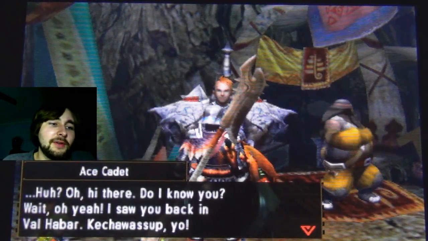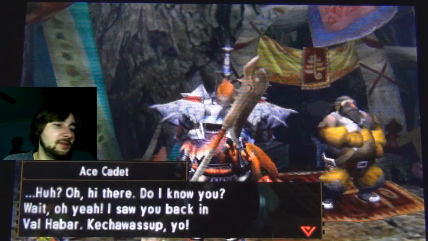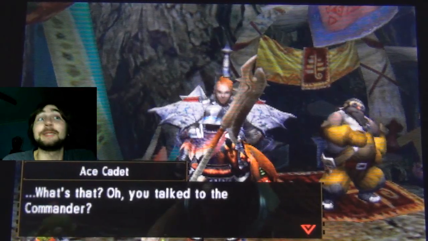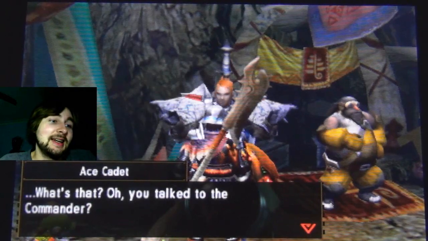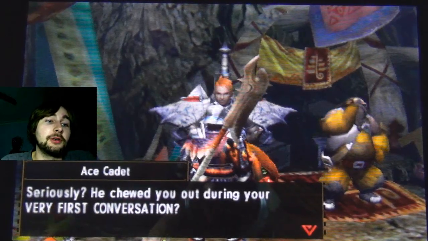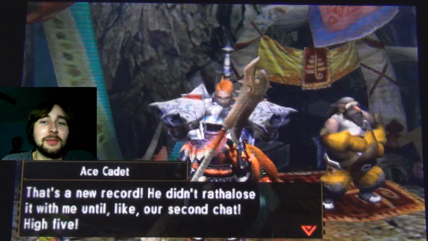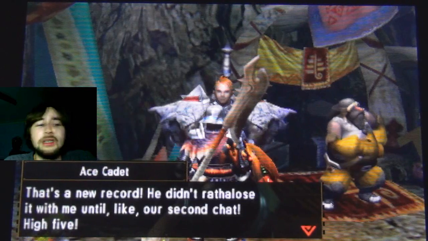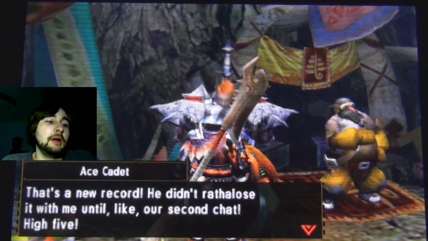Wait, oh yeah, I saw you back in the Valhabar. Ketcha was up. Aw, God, no. Even they're making the puns. It's bad when I do it, but they did it. What's that? You talk to the commander? Seriously? He chewed you out during your very first conversation? Oh, so he was supposed to. Now that's a new record. He didn't wrath the lose it. Oh, it's bad.